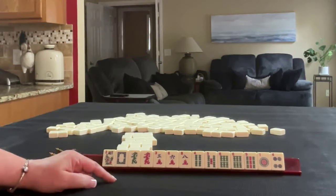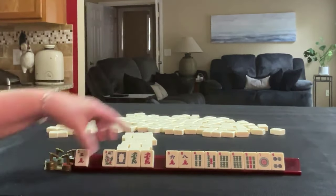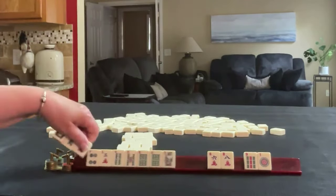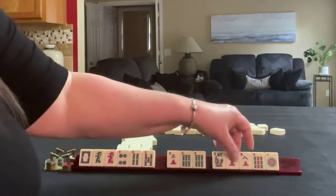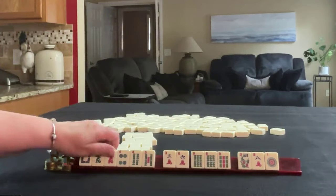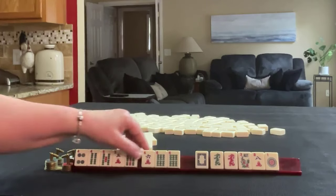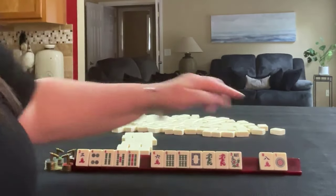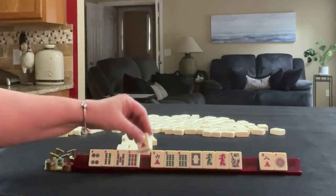With these tiles, we have plan A, plan B, and plan C. Plan A could be 3, 4, 5, 6, with or without dragons. We could also do 3, 6, 9. We could also do like numbers with sixes. We didn't touch these tiles. So let's do this 3 times. Why not?